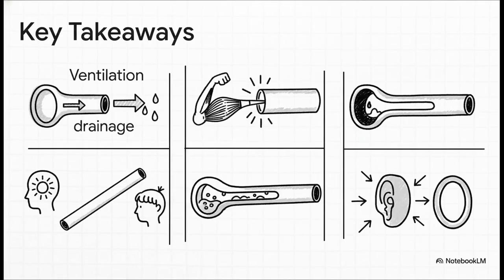So to bring it all together, we've seen that the eustachian tube's whole job is ventilation and drainage. We know that process is actively powered by the tensor veli palatini muscle. We know in kids the tube is shorter, flatter, and floppier, and that flat angle is the real villain because it knocks out gravity-assisted drainage. And finally, we know that all this dysfunction leads to a vacuum, which either fills the ear with fluid or causes the eardrum to collapse.